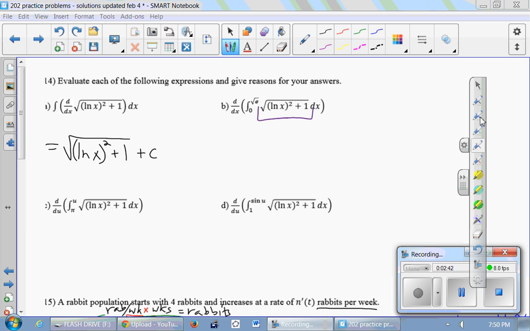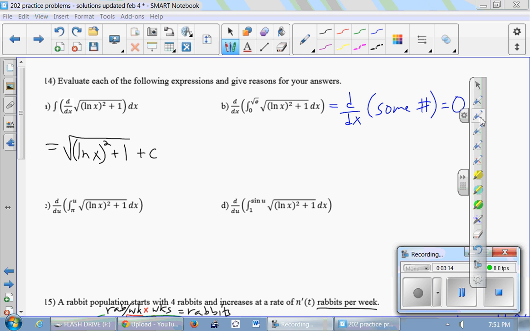But whatever it is, we would just plug in the top number and plug in the bottom number and subtract, right? And we would just get these two numbers subtracted from each other. So ultimately, this entire thing in the parentheses is a number. So this is saying find the derivative of some number. Now that number is really hard to find. I don't think that I could find it, to be honest with you, but it doesn't matter because we're taking the derivative of it. And what is the derivative of any number? It is 0. So the answer to this problem is 0.